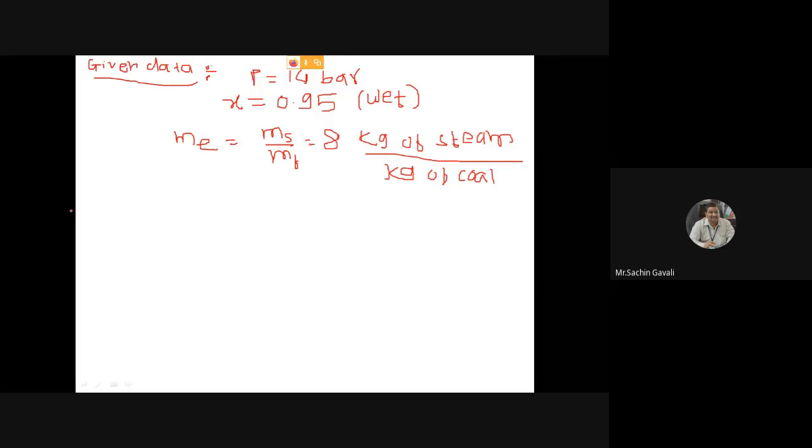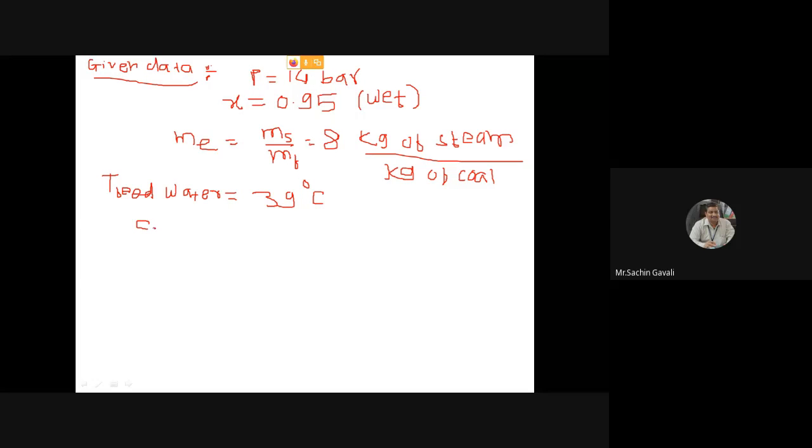So whatever the feed water is supplied to the boiler, what is its temperature? Generally, for converting water into steam, we take that water from the atmosphere, so it is going to be near atmospheric temperature. The feed water temperature is 39 degrees Celsius. For steam tables, all temperatures we need in degrees Celsius. Then is anything else given?